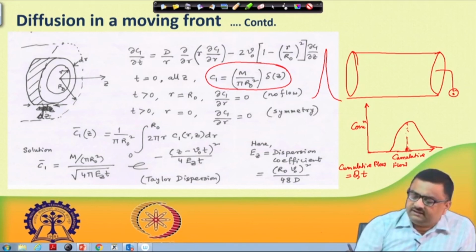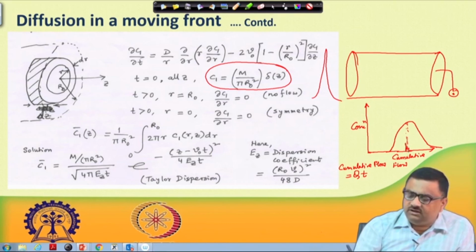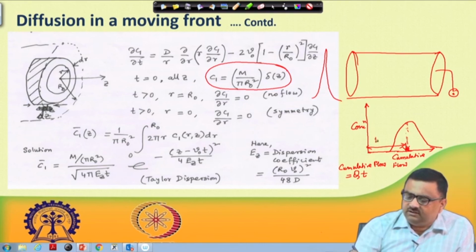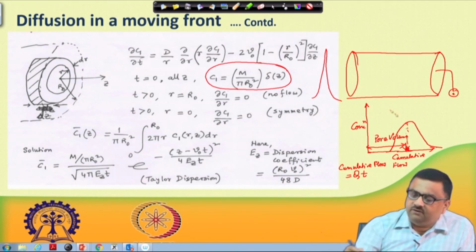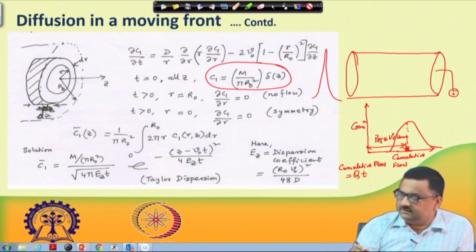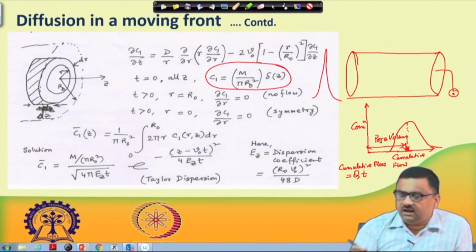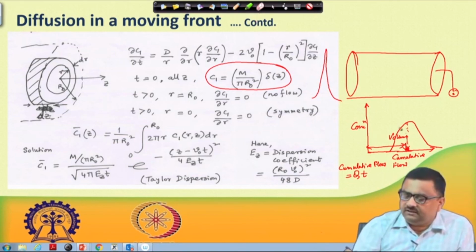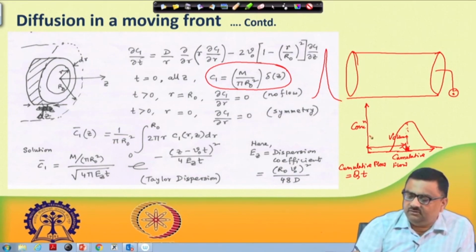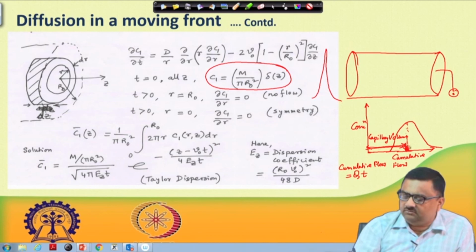Now, this was the residence time. When we talk about this cumulative flow, this volume essentially is the pore volume if you are working in a porous medium. If you are working in a capillary, this is not the pore volume; rather I would expect this to be the capillary volume. So, this cumulative volume basically represents the capillary volume.